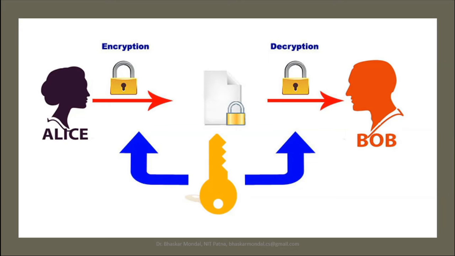This brings up the problem of key sharing — how the secret key will be shared between Alice and Bob. We will address that separately. For now, assume that when Alice and Bob last met in person, they shared the key. It is like purchasing a lock with two keys: if you have a roommate, you buy a lock with two keys, give one to your roommate and keep one yourself. They agreed that every time they communicate over the public channel, they will use this key to encrypt and decrypt their messages.